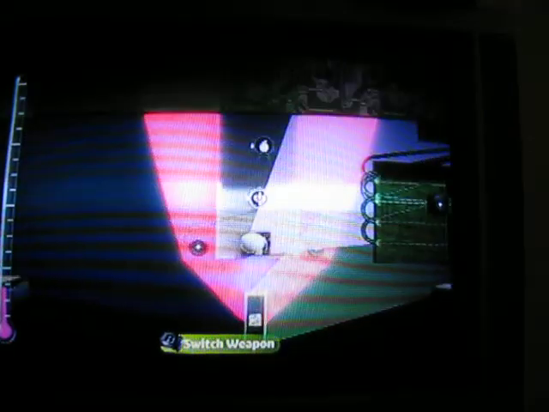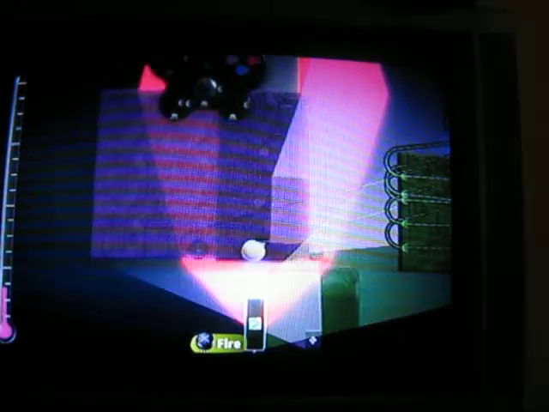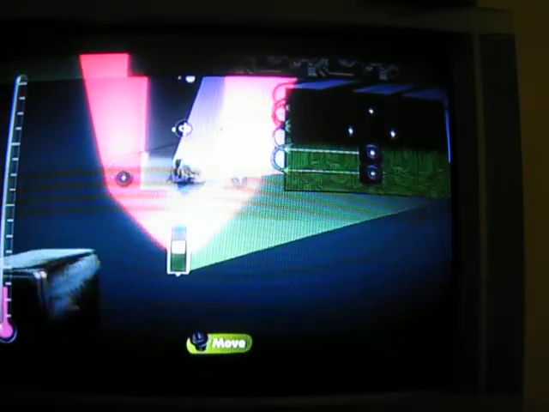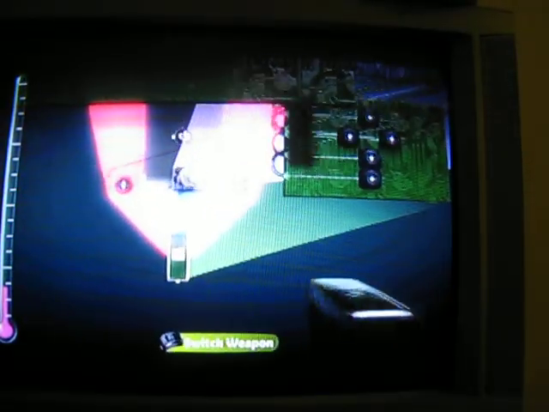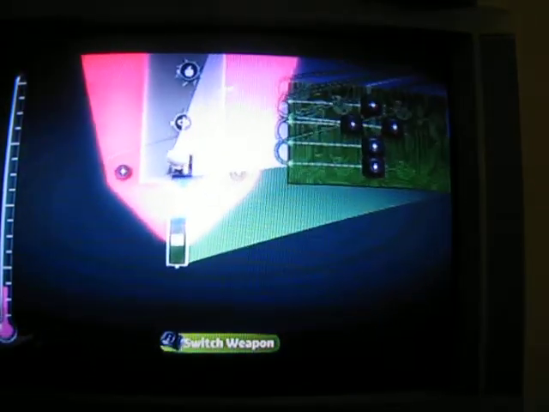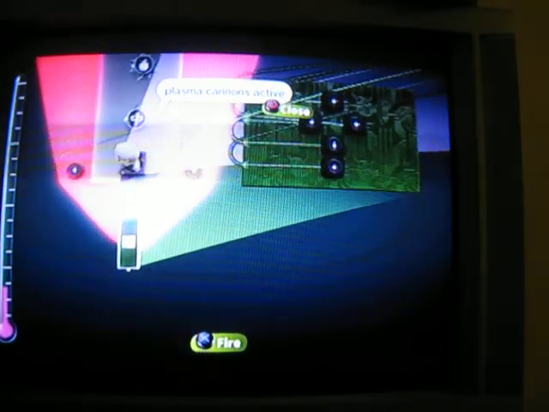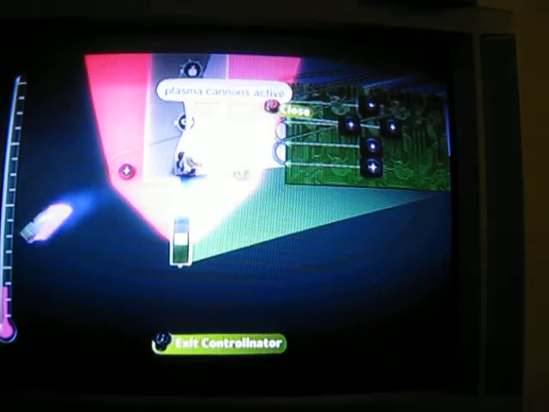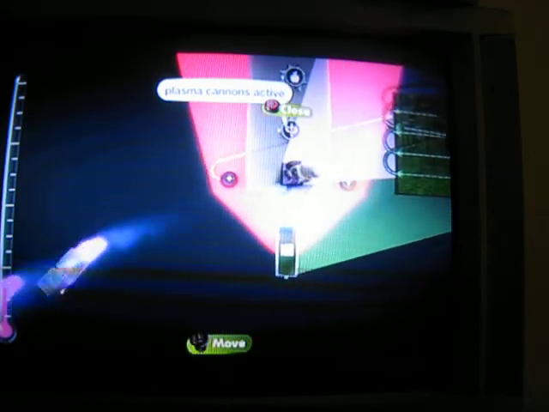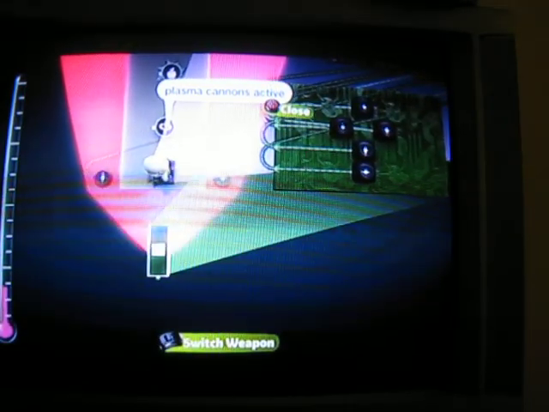You have alien weapons, which are slow but powerful, and they have human weapons, which are weak, but they also have much more numbers than you do. So whatever team wins, wins the match and wins the level. So, it has a few weapons, basic stuff here. Plasma cannons. You hold down in the direction, and it goes in the opposite direction of where you're moving. If you're not moving, it just fires down.